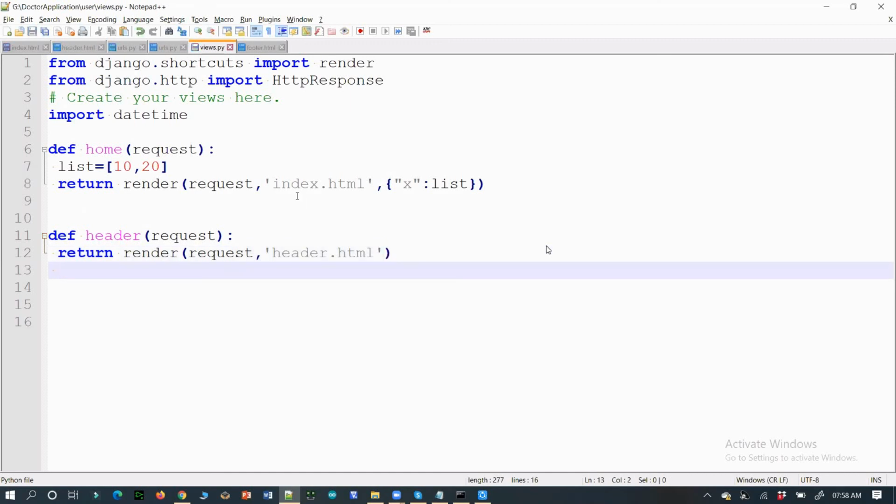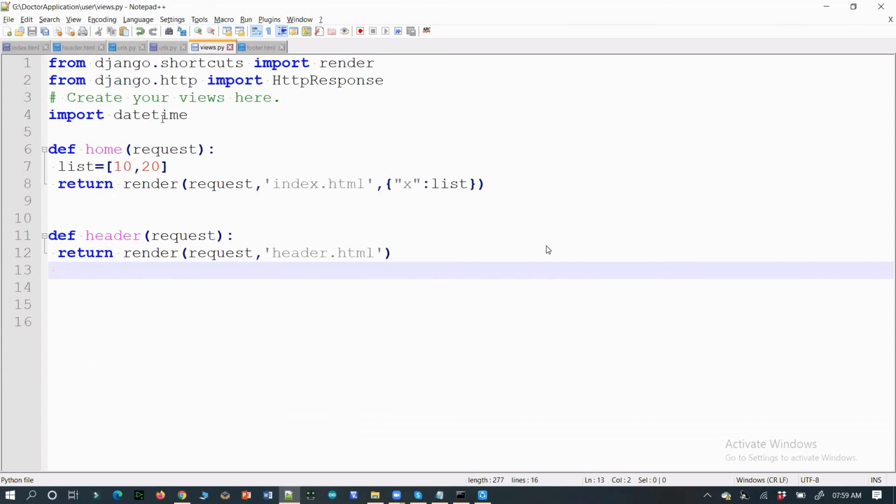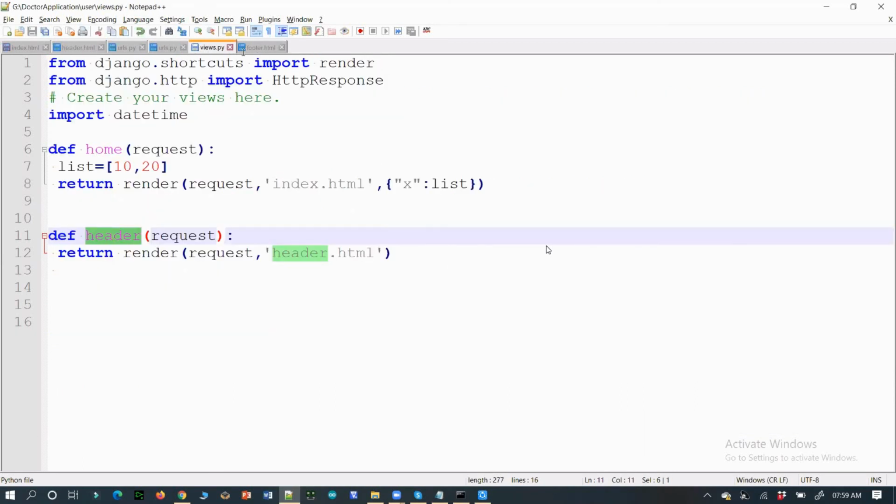And for this, we need to write the URL. So instead of what I'll just say, header. In the views.py, I have written the header, and the same thing I want to redirect. And if you say login page, you can say login. So from the home page, it's going to the login page also, you can say. Okay.